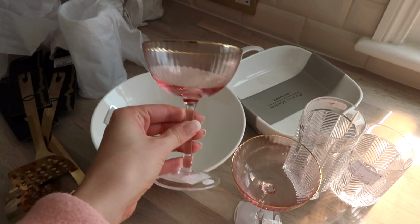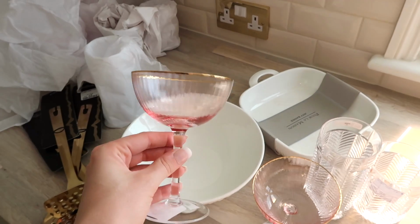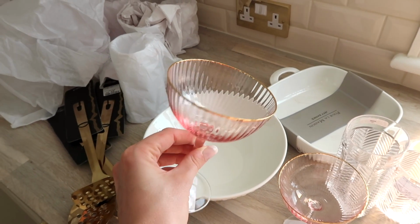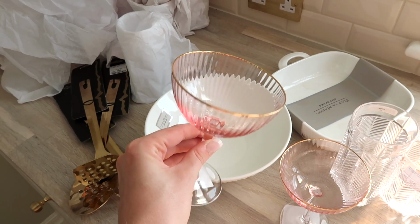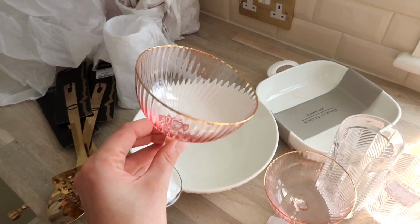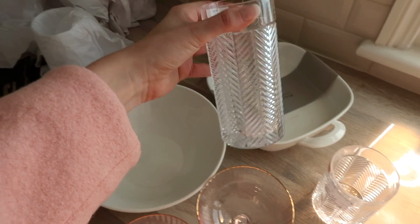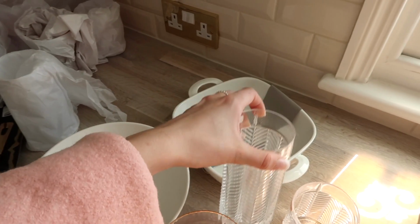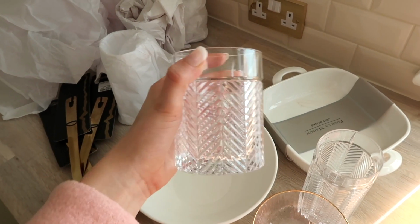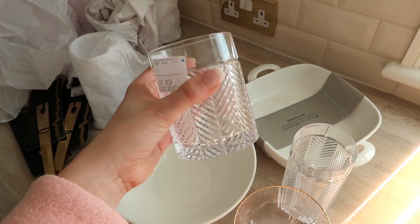The first thing I got was these beautiful cocktail glasses. I got 6 of these, so I have a full set. They were really cheap, only $3.99. They look exactly like the ones you can get in Anthropologie. They're a lot more expensive, and they have the Art Deco vibe that I'm going for in the lounge, very Great Gatsby style. So I love those. I also got 2 of these large drinking glasses and 2 of the small ones as well. I would really like to have bought more of these, but this is all they had, so I keep popping back to see if they have any more, and if they do, I'll definitely buy them.